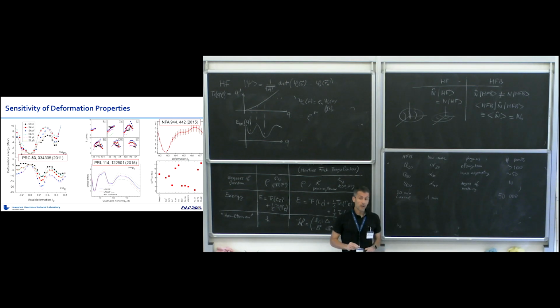If it's not axial, which by the way is another parameter you have to explore, because the height of this fission barrier is extremely sensitive to the degree of triaxiality of the shape. It will decrease if the shape is triaxial. So if the calculation is not axial, then anything more than 1 hour. And now, 50,000 calculations, each of them takes 1 hour. That becomes a non-completely trivial computational problem.